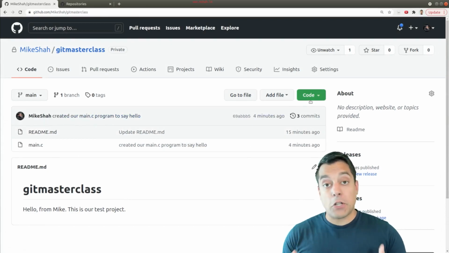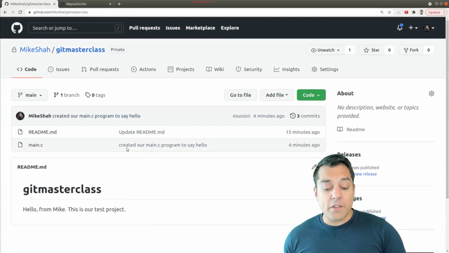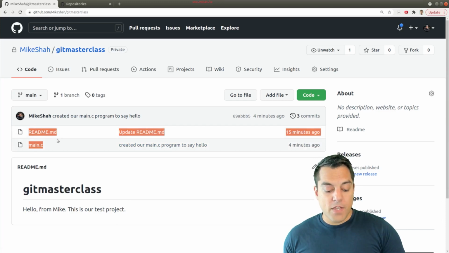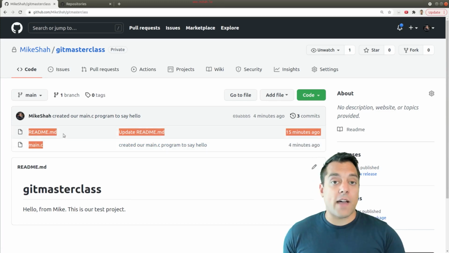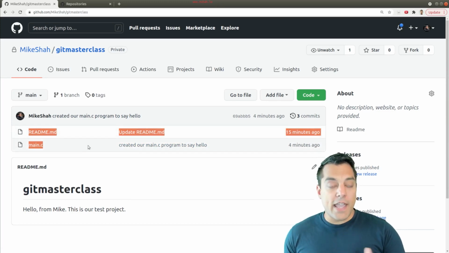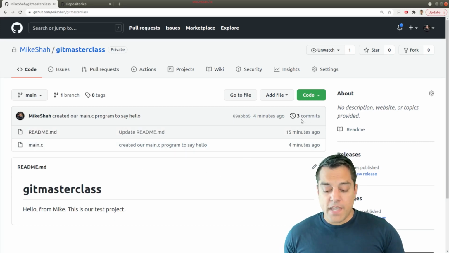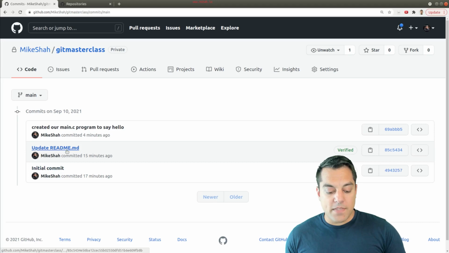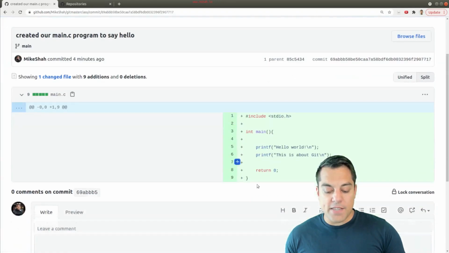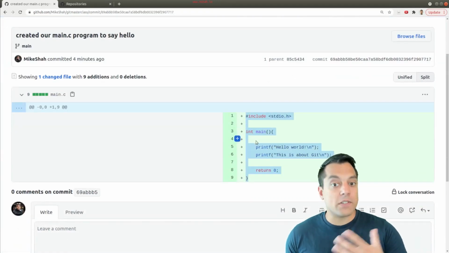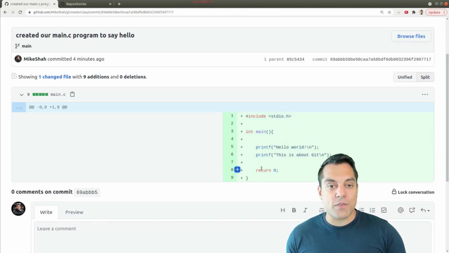And if somebody else clones our repository, they'll get this snapshot here where they can see our main.c file that we worked on locally on our machine and any other changes that were made. And in fact, you can see in the history here, if you click on the commits, that these are the ones that we've made. And you can see these different insertions or deletions if we've removed lines of code here. And they're usually highlighted in green with a plus symbol here. So that's very helpful. And that's what we can see from the web interface.